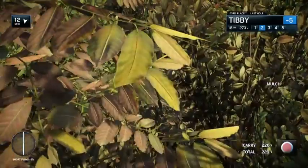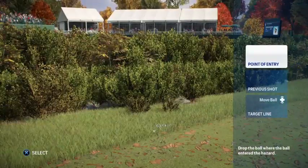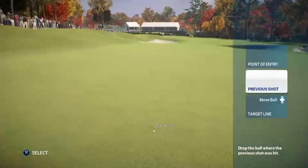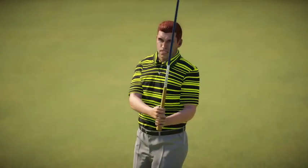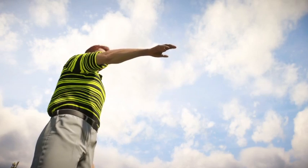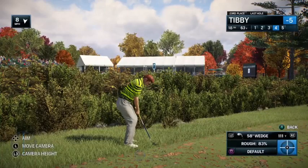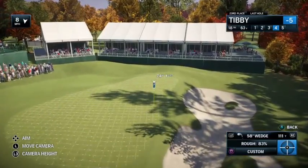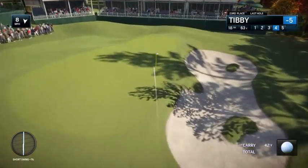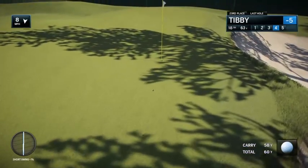Frank, so many different lies in golf. This is one you don't see too much. The golf ball is on the mulch. Yeah, and it never really sits up. I've always found this to be hard, Frank. You're seething, you're just fired up. You just knocked one out of bounds, and you have to kind of put it back together. Yeah, this one better find the fairway. Now playing 4 after going OB on that previous shot.